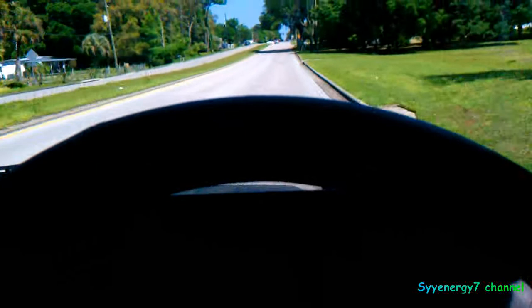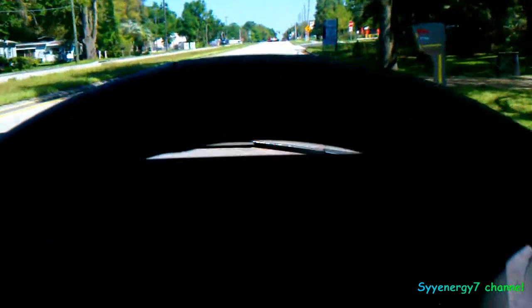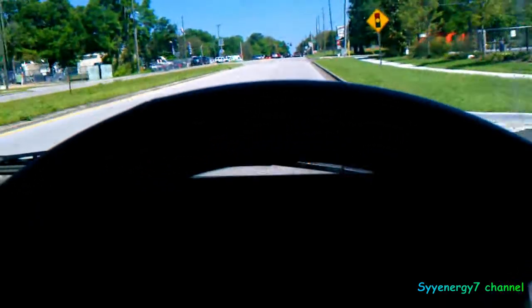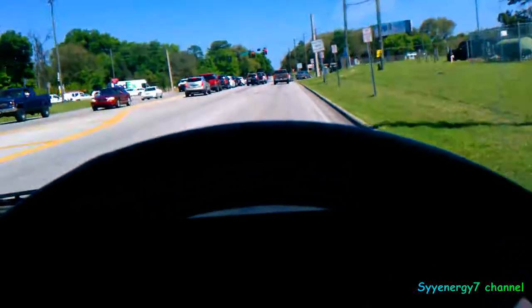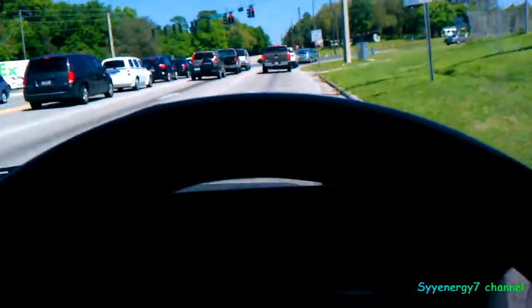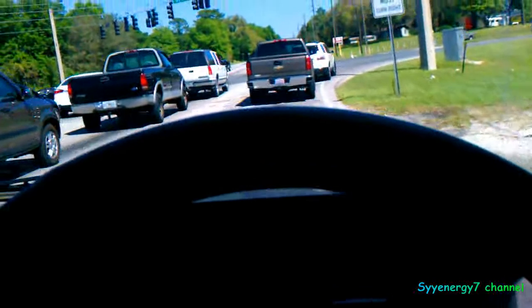I did a lot of research on this. Even about using one of these up in the front — if you're on a trail, it probably makes sense. But I heard that if you use one of these Powertrax lockers up front, you want to make sure everything up front is really strong, because that's the place it kind of tends to break stuff — not the locker itself, but other things.